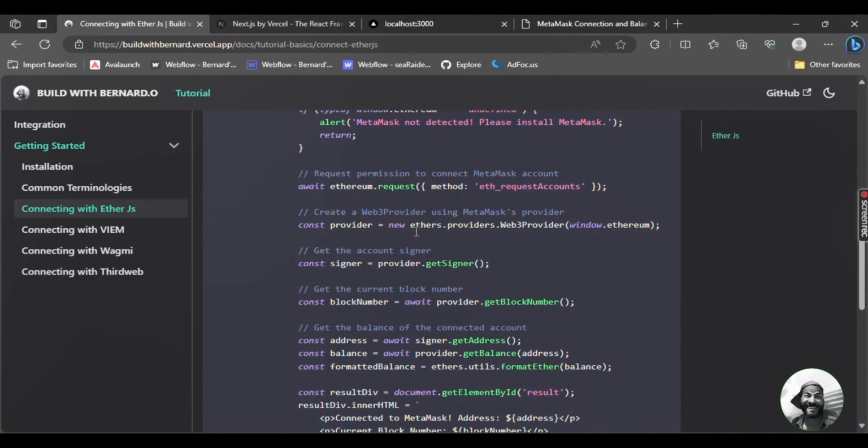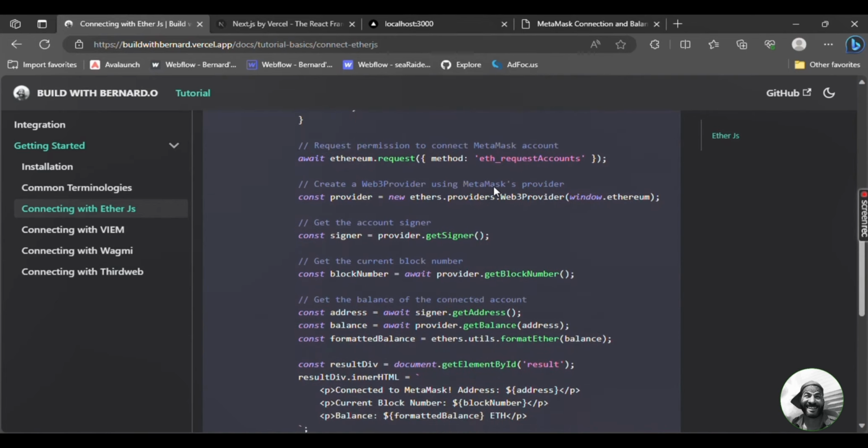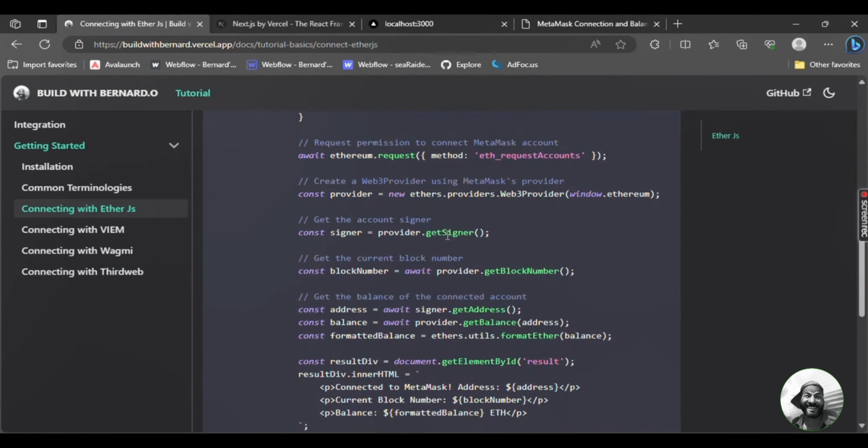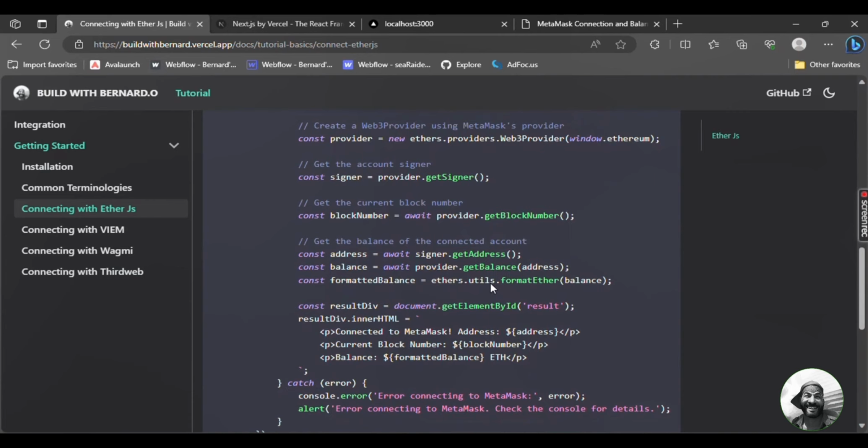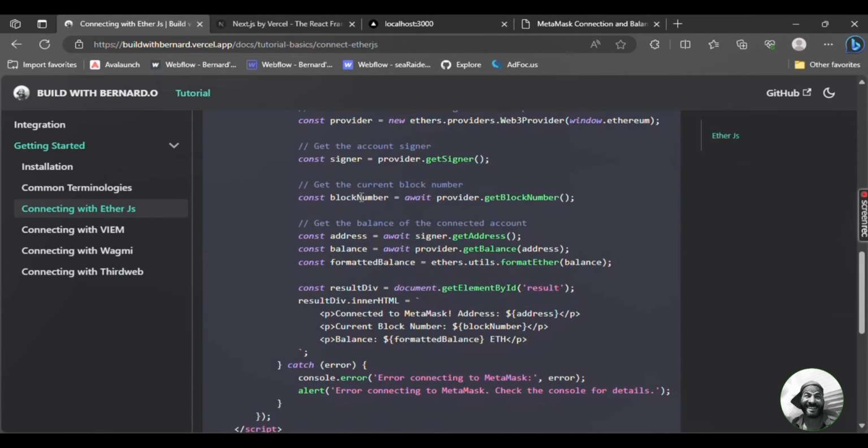To get the details, you are requesting them. Now when you say provider.getSigner, it gets your signer for you. It gets your private key from your wallet in order to sign transactions. But we are not going to be using our signer here today. Rather, we will be fetching details from the blockchain. So you'll be getting your block number, using this function getBlockNumber.